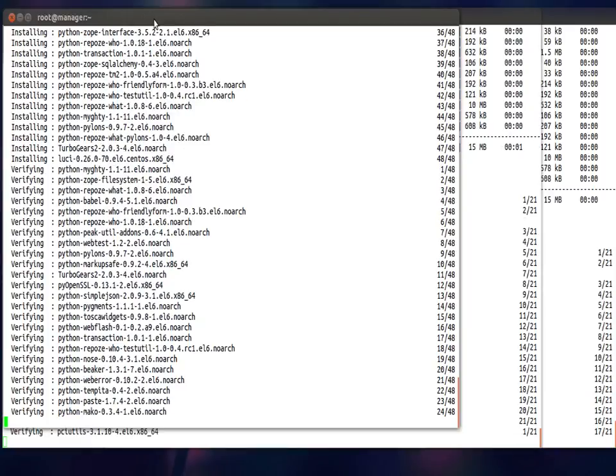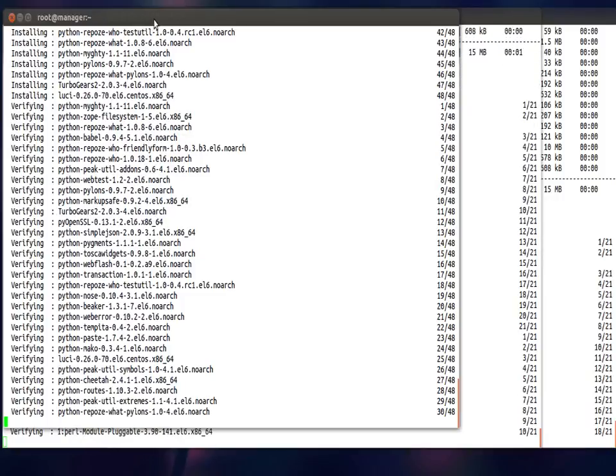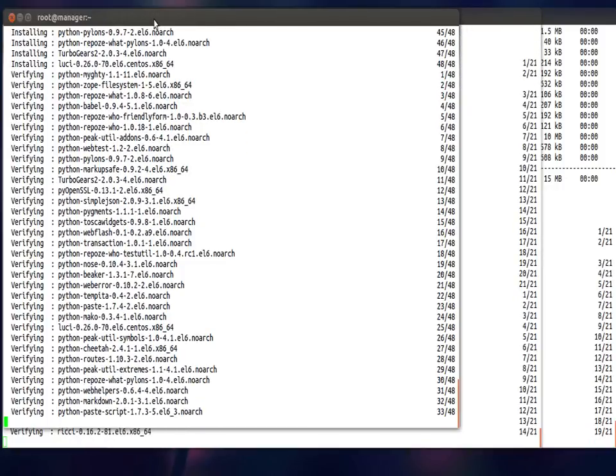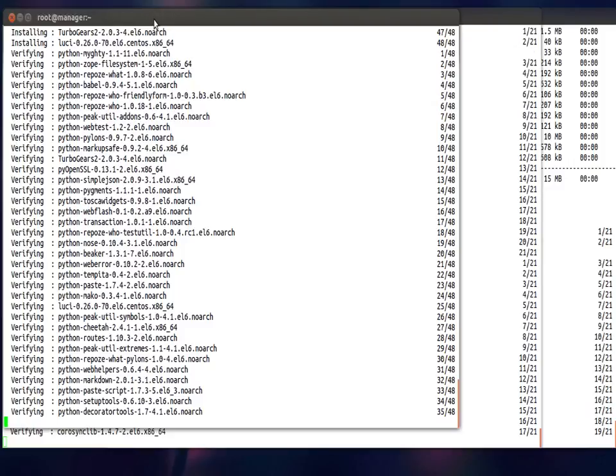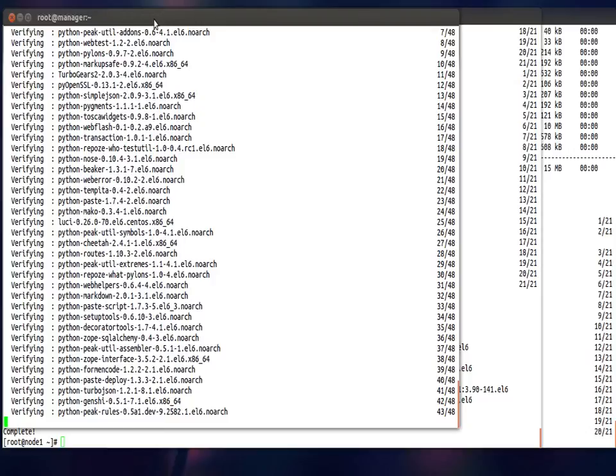Sorry. It's almost done. It has installed luci on the manager, and ricci also installed on one of the nodes, I believe node 1, and it's almost done on node 2 as well.